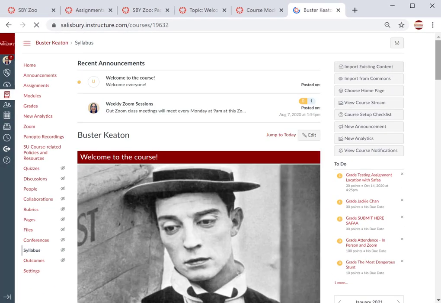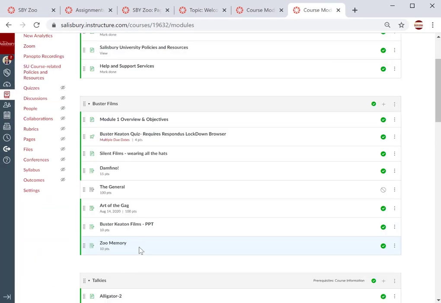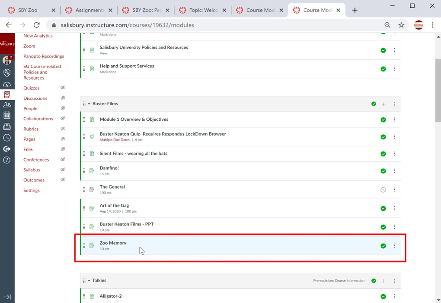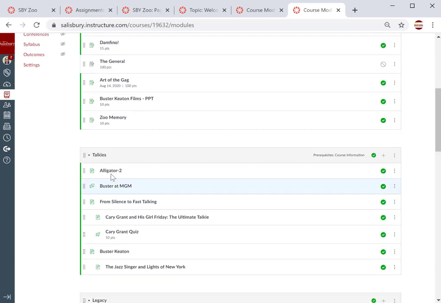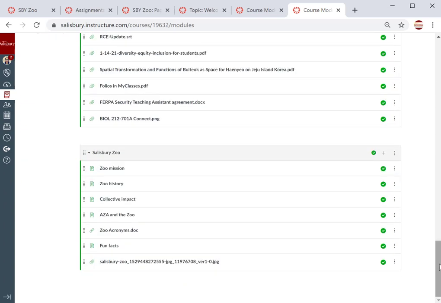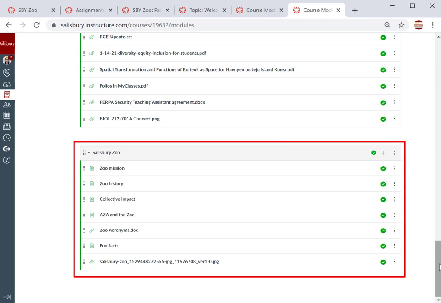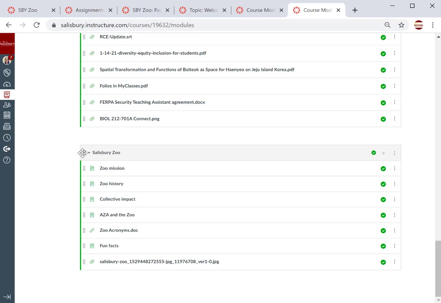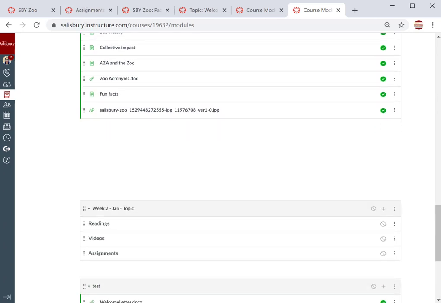If you go to the course you copy the content to, the copied content will appear automatically. Note that any modules you copy from one course to another will appear at the bottom of the modules list, and you can click and move it wherever you need it to appear in your course.